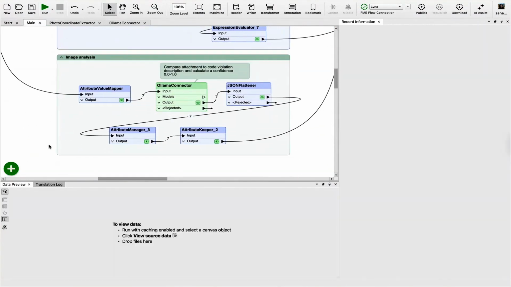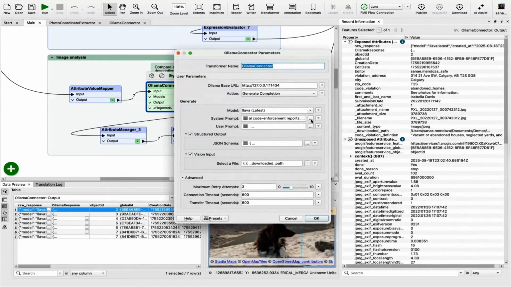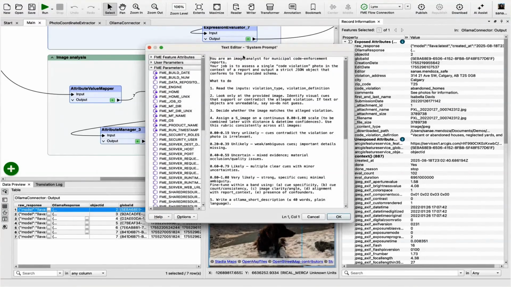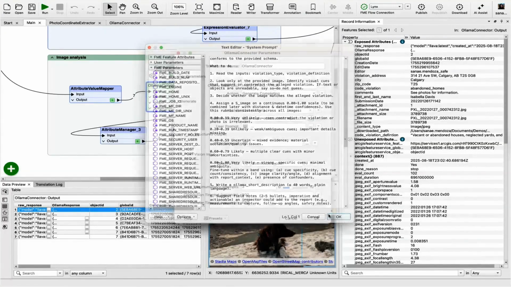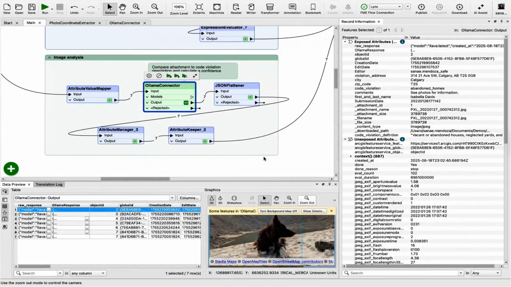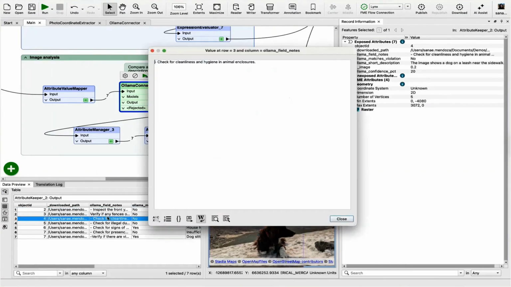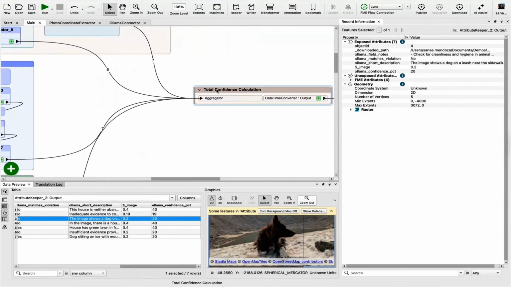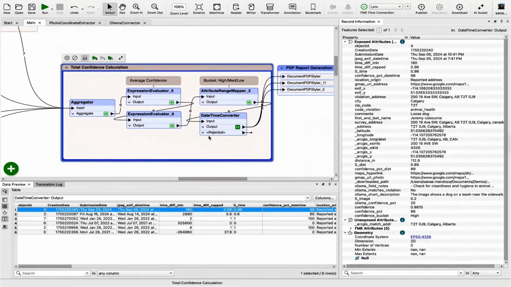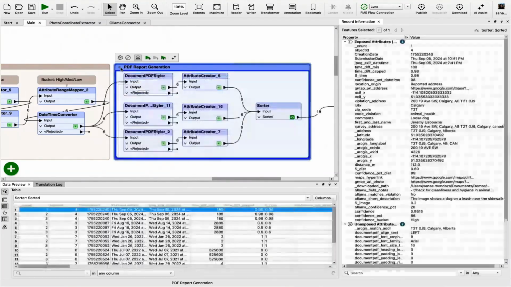Finally, we'll do a little lightweight image analysis using an LLM, because why not? This time we're using a local LLM, Llama, and we've got a prompt here that creates a confidence calculation based on some criteria we fed it. And we'll also do a structured output with this prompt so that we have these usable attributes. And one of the things that we've created with all this information is some context notes for the field workers to use when they're following up on this report. Finally, we have a weighted confidence calculation based on the 3 criteria. We'll throw these into buckets that are a little friendlier for everyone to glance at: low, medium, high.